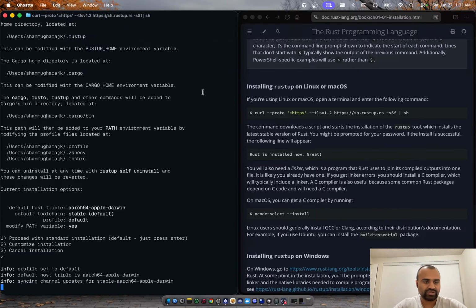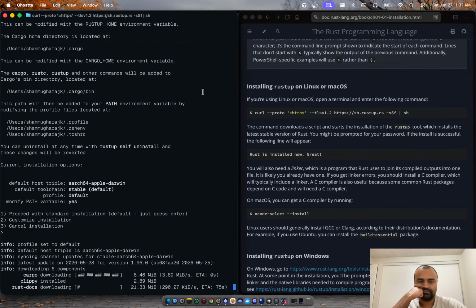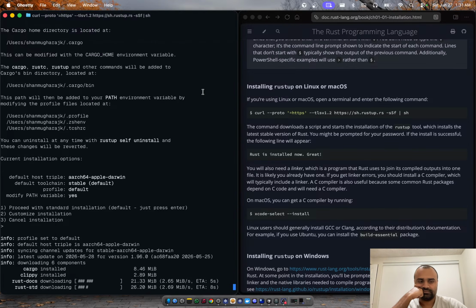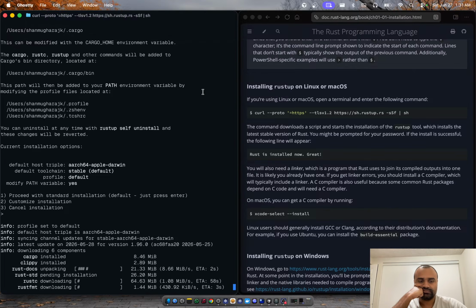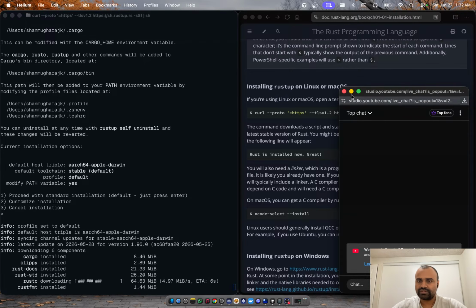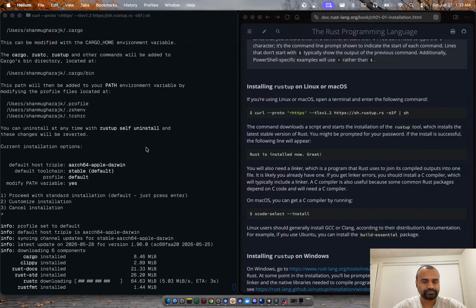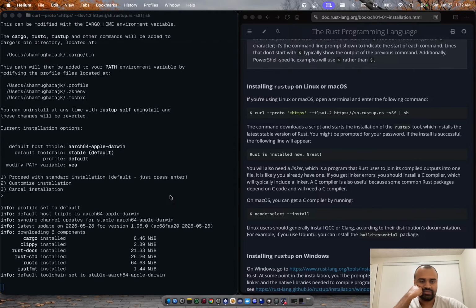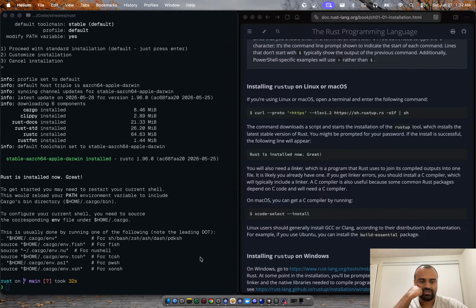I don't want to customize, it's okay. Hopefully it shouldn't take much time. Okay, info, tool check. Cool. Let's check.